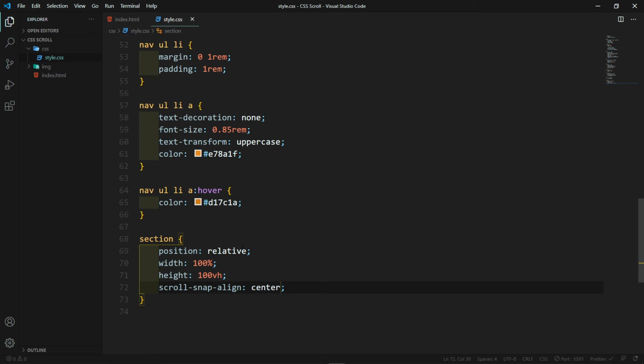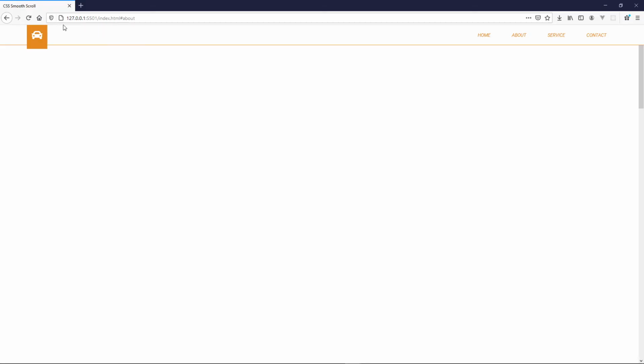Okay, so let's quickly see how that looks in the browser. As you can see, now what we have here is home, about, and we see the scrolling effect, but obviously everything is white, so we can't really see what is happening. All right, so we have that right there. We're obviously going to do the styling now.